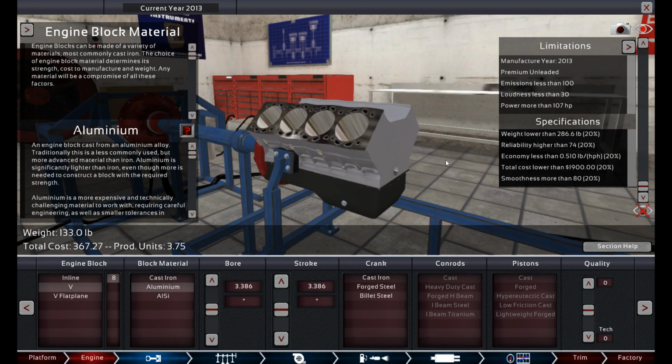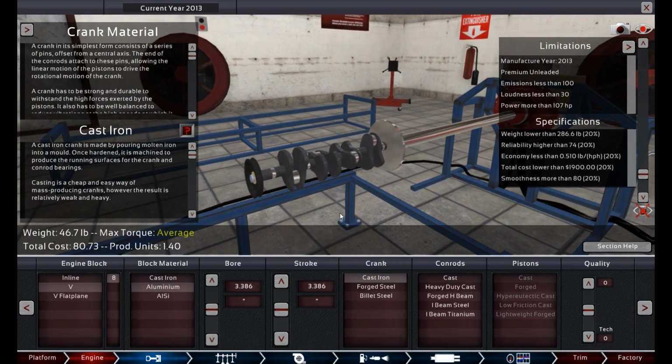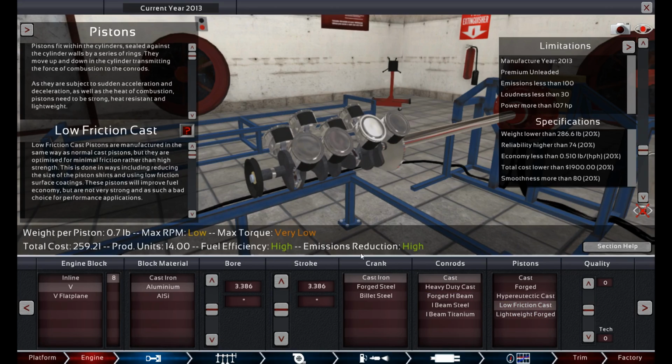For the bore and the stroke, we won't touch that. We'll come back to it and see what we need to do later, but I'm pretty sure this engine is way too big. Crank, we're going to do it as cheap as possible. Conrod, cheap as possible. Pistons, we're going to go for the low friction cast because we need both the fuel efficiency and the emission reductions you see up here. Emission has to be less than that, and economy has to be less than that.